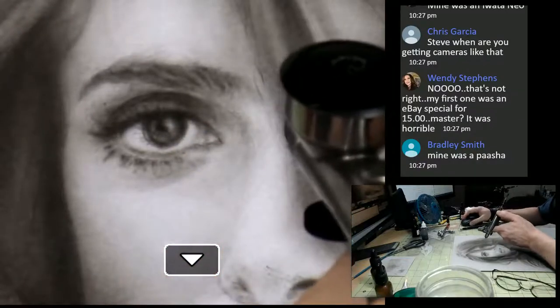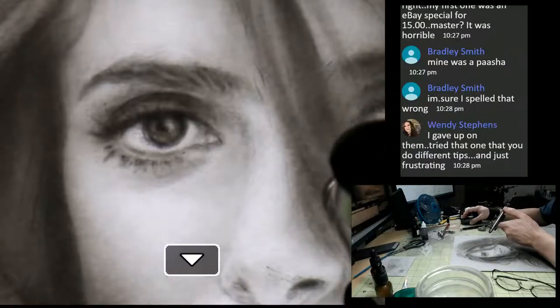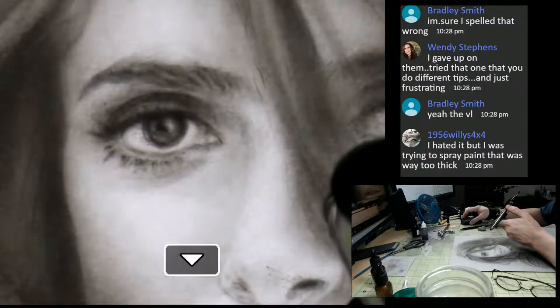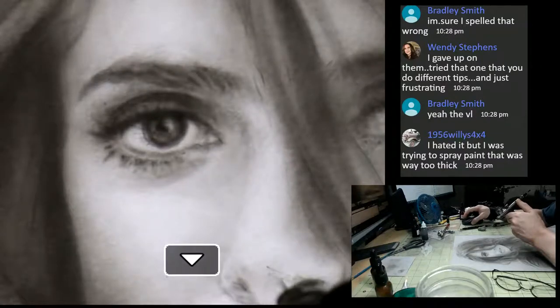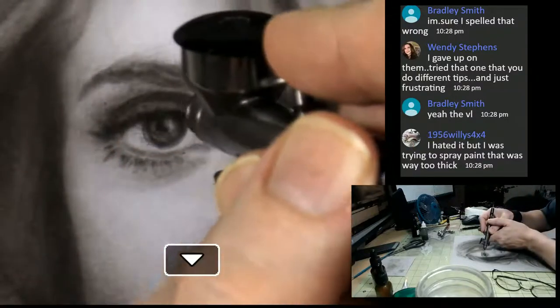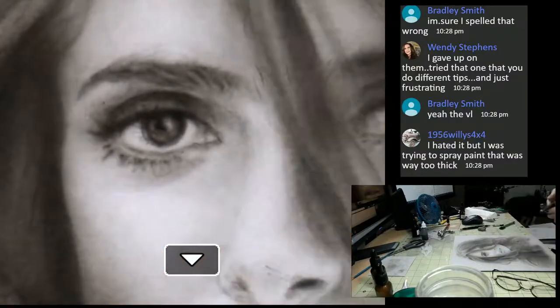So let me see. Oh, Luis says his first airbrush was a Badger 200. Is it 200? Is that a single? My first was the Badger, but it didn't turn out for me. But when I went back to Badger, my first Badger was the Sotar Slim 2020 after the 150, and it was just amazing. The 150 is strictly for someone doing t-shirts, and it's a great airbrush for that. Someone painting murals, that's what that's for. It's for an experienced airbrush artist, right? It really is. Oh, the VL, very, very cool.